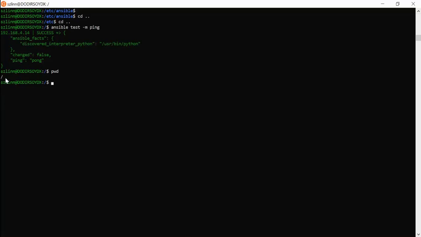It is not there, so it directly goes into its configuration file, /etc/ansible/ansible.cfg, and checks for the hosts file and whether any group is there. So this is how you communicate with your server.